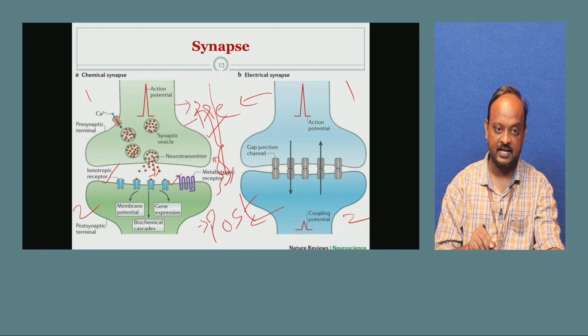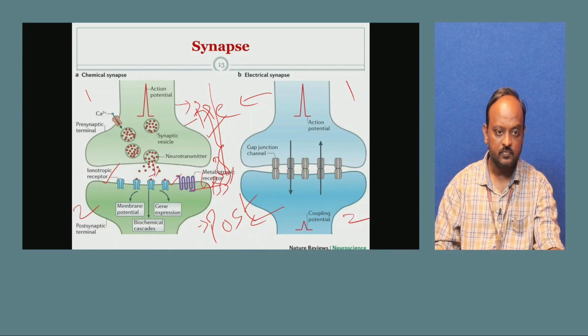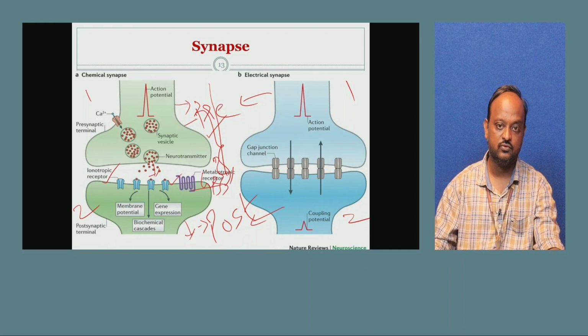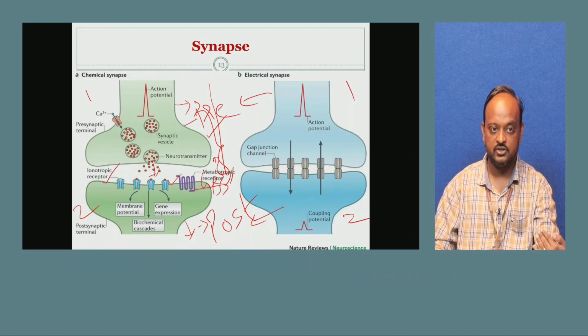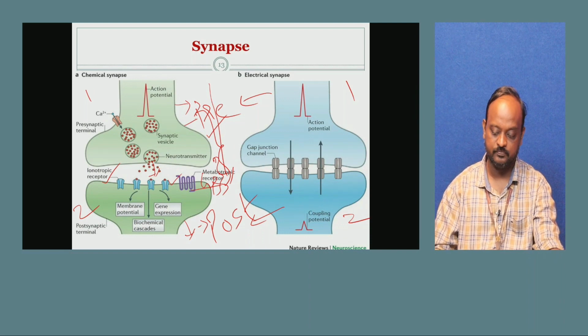This is not random binding at receptors; only a specific ligand can bind to a specific receptor. So this is a GPCR, a G protein coupled receptor, and these are acetylcholine receptors. Acetylcholine can only bind to this particular type of receptor, right? Once the signal is passed from here to here, the action potential continues in the second neuron, then moves on to the third neuron, and then the fourth neuron. Likewise, the signal continues from one neuron to the other neuron, right?